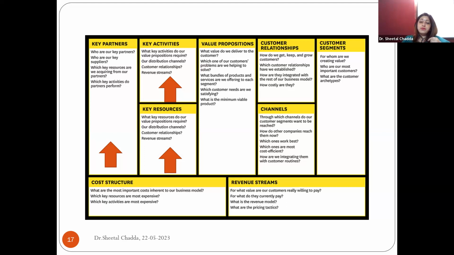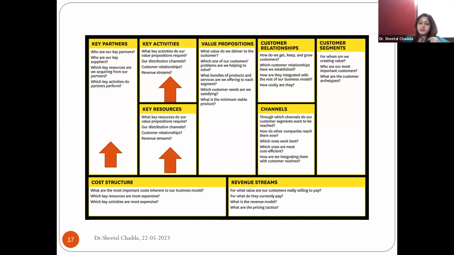And where is the money going to come from? Like in the case of Zepto, where is the money coming from? Is it only the delivery fee, or are the companies who are advertising on their platform, or the companies who are selling through their platforms, also paying? And if they are paying, what is the percentage? That would decide whether a person who is simply owning a shop would keep a product which offers them higher margins. What does that mean? It means the loss of a particular segment of customers who are looking for some other aspects. So where is the revenue stream?